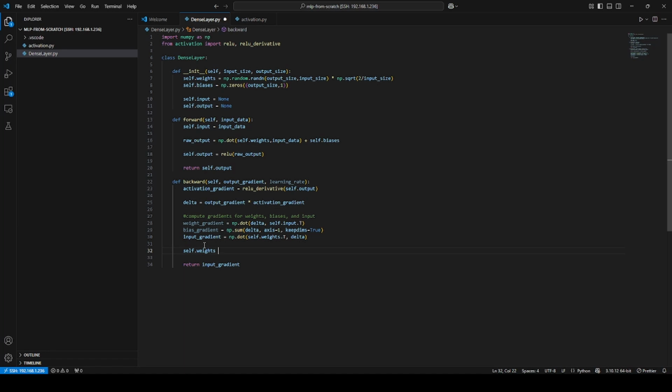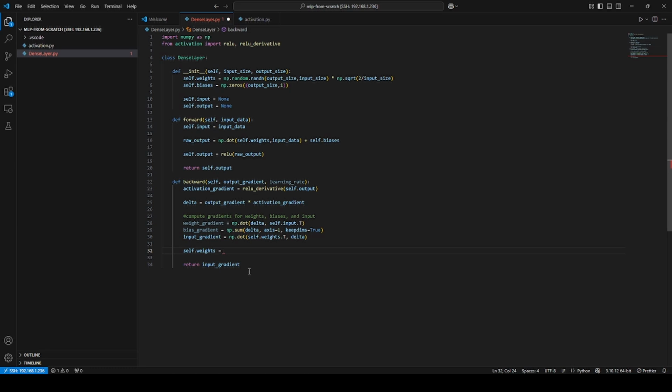So now we're going to update those, and this is where our learning rate comes into play. We have our weight gradient. You remember we did some matrix multiplication and figured out, based on our changes, a new amount of gradients or weights that we want to change.